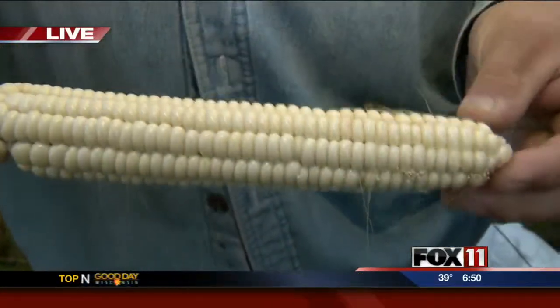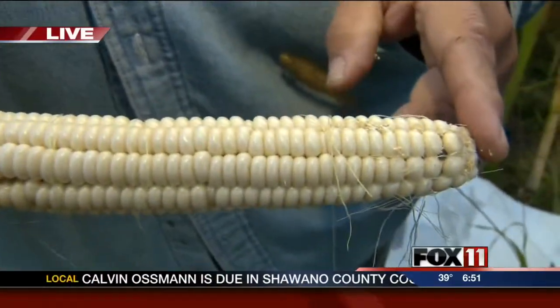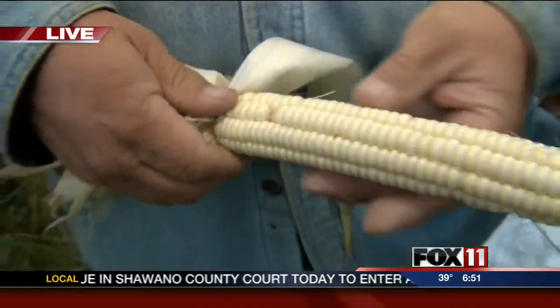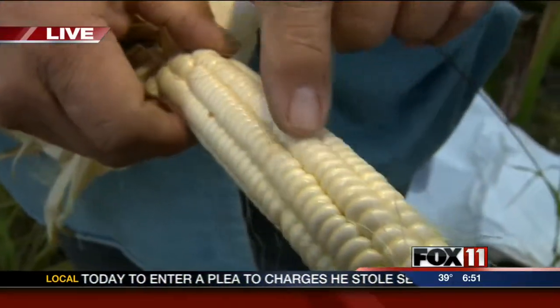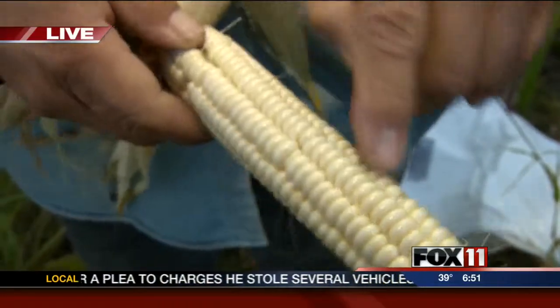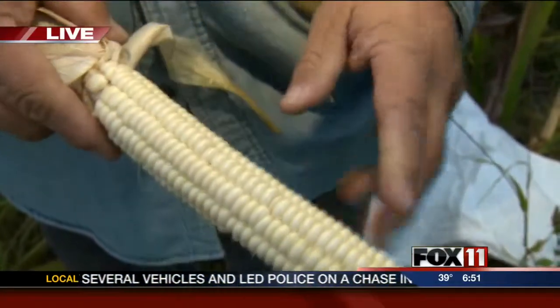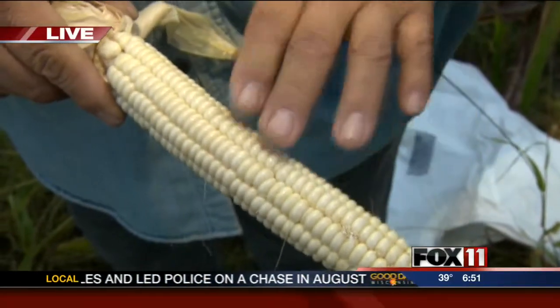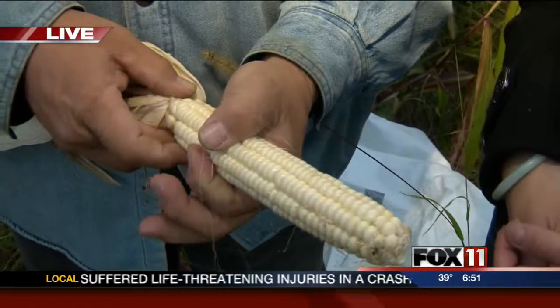It was part of what we call three sisters a long time ago, which was the corn, beans, and squash. And what we're looking for when we're doing seed selection on this particular type of corn — there's no dent. Sometimes you'll see a dimple in the top here, so this doesn't have that. The other thing we're looking for is no discoloration — sometimes you might see a yellow or a red or a different type of color in here. And then the other thing is eight rows. So if you count here: one, two, three, four, five, six, seven, eight. So there's eight rows around here.